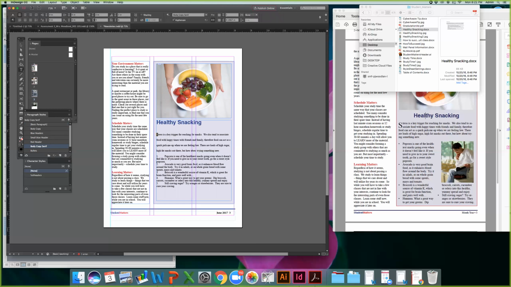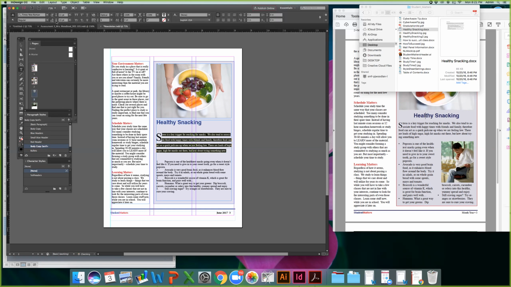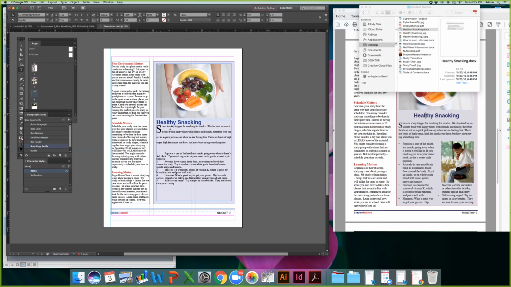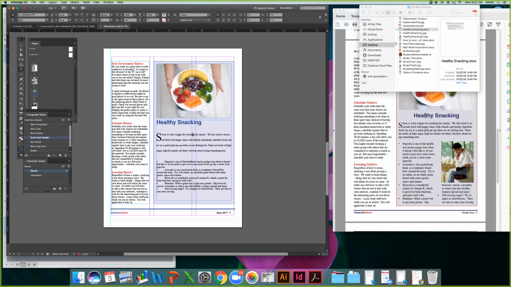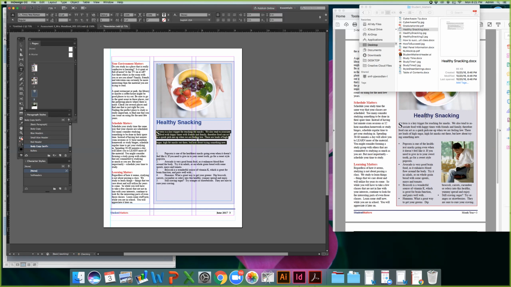So it just takes a little bit to format, but once you do, it's pretty simple to get it. All right, let's put a return there. And then we'll just format this.